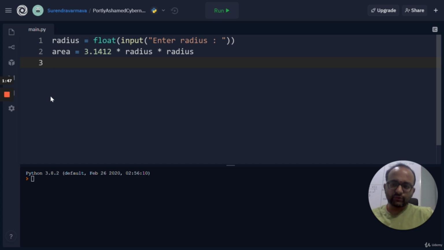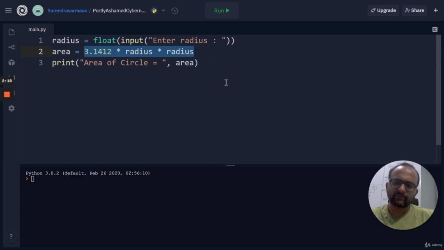Later we need to display the result, which is area, isn't it? So print, we can write area of circle is equal to, now we can print pi r square, right? So the entire area is stored in a variable called area. Yes or no? This area will be holding the result that is computed on the right hand side, 3.1412 into radius.